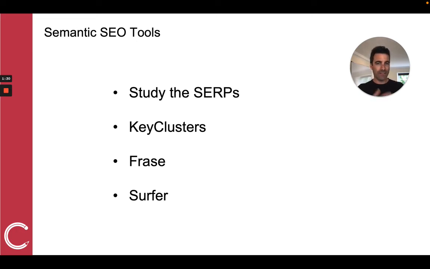But if you want to take things to the next level, I recommend using keyword grouping software. We use KeyClusters. Full disclosure, I own KeyClusters, but I think it's the best keyword grouping tool. And this will give you a lot more insight on the keyword variations that you want to build onto the page. It will also help you avoid keyword cannibalization. But importantly, it's going to give you all of the semantically related keywords that you can build into your headers and so on. So I'll show you how we do that.